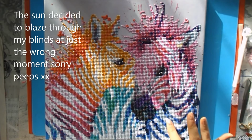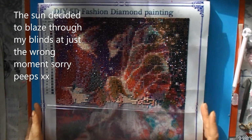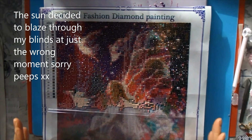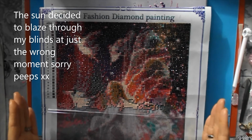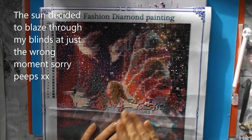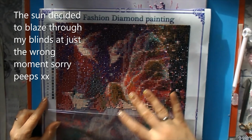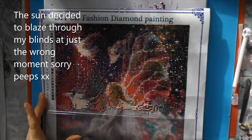What I do like about this one is the picture is nice. It's simplistic, but it's detailed. Does that make any sense? Compare it to this one that I have half finished, which is supposed to be a fairy and some birds. Anybody that does diamond paintings knows that the bigger the painting, the more the detail. If you want a really detailed picture, don't go for a small canvas, because as you can see, there's no definition to her face. There's no definition to the birds, they're just blobs. Hence why I didn't carry on and finish this one, because I was really disappointed that there was this beautiful picture, and then the definition's just really not there.